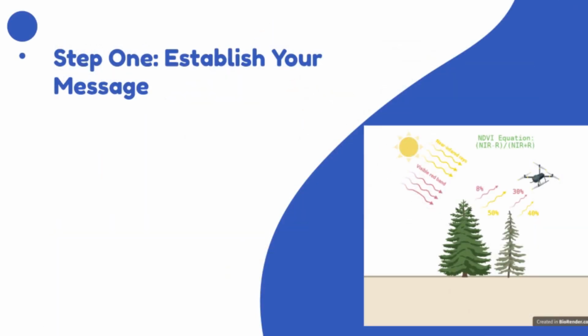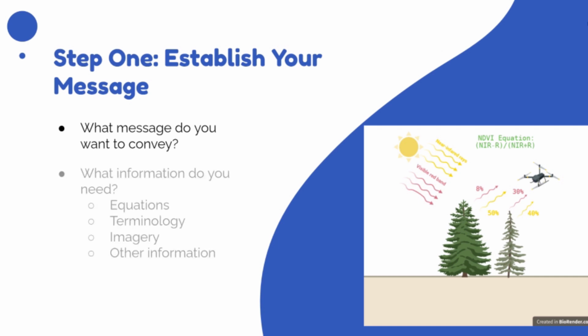For step 1 of your figure making, establish what your message is going to be. Ask yourself, what message do you want to convey through your figure? Do you want to talk about the methods in your research project, or do you want to talk about the important background information that you learned through your background research? Ask yourself, what information do you need to have in your figure? Do you need to have any equations, terminology, or other information in your figure?